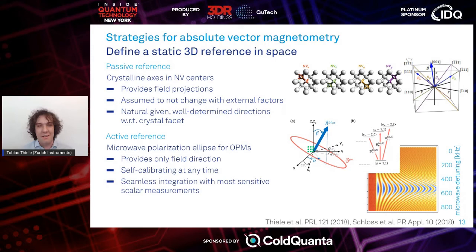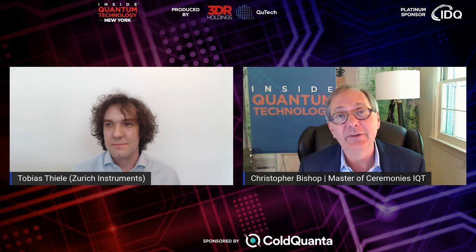I think this is a nice place to end this presentation, and I'm looking forward to questions. Tobias, thank you very much. Very interesting work at Zurich. I also want to mention that you and Stefan Koch are speaking this afternoon — you have a keynote at 1:10. So for all participants who want to learn more about the great work that Zurich Instruments is doing, please come back at 1:10 to hear the keynote address. We have a question from the audience: I'm interested in applications for neuroscience, very interested in MEG and axion search — could you share a little more detail about the work you're doing in that space?